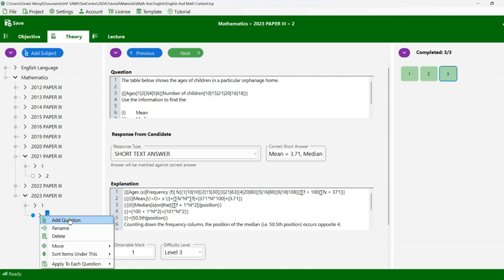Now I can add a question under this question. Adding a question under it means I can change it from 2 to 2A or 2B. And of course, I can rename it, I can delete, I can move, and I can apply to each question under it. So these are the ways you can manipulate subjects, seasons, and questions under the EduEditor.